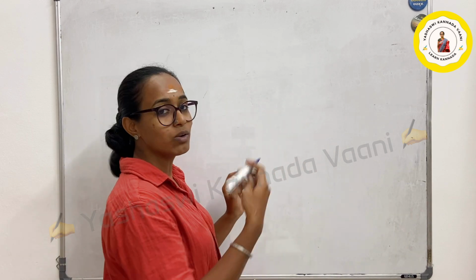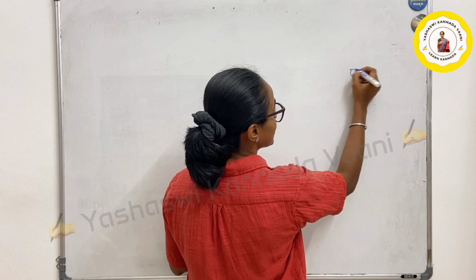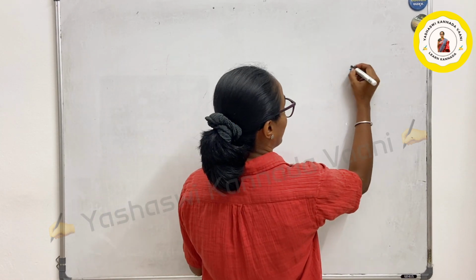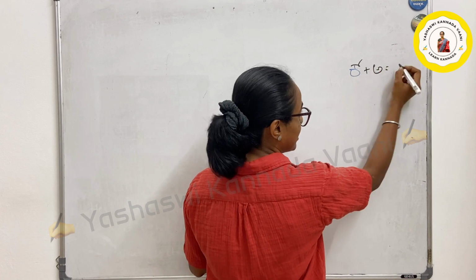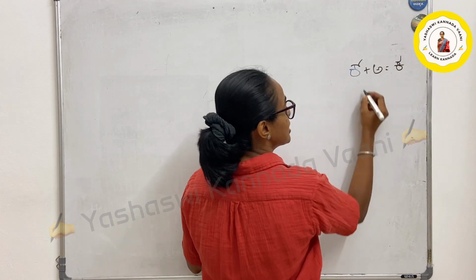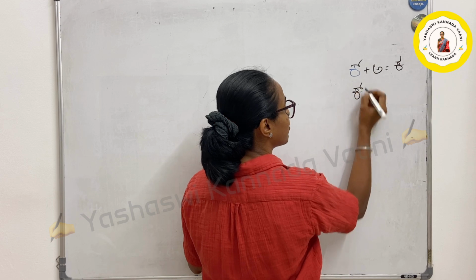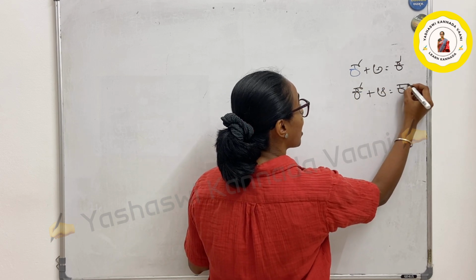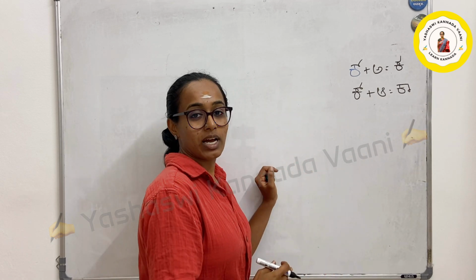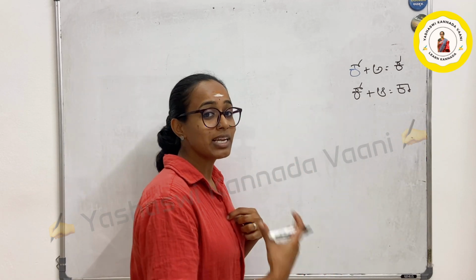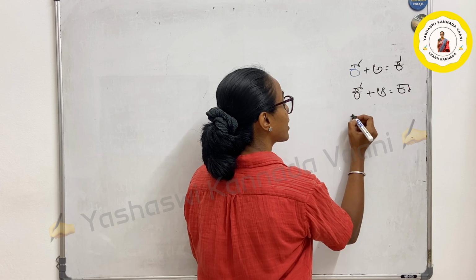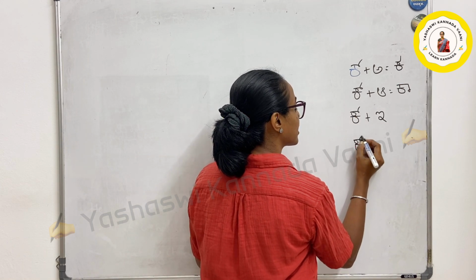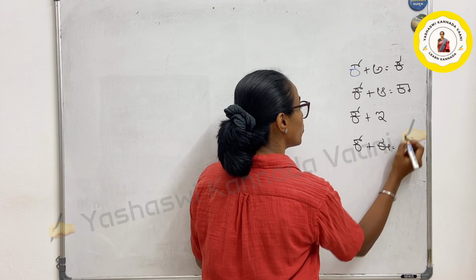Before going to that, we'll do a quick revision. We learned in the last class that if I combine the half letter with the vowel, then I'll get the ka. Similarly, if I combine the half letter with another vowel, then I'll get a ka. We learned this, and also a few words. Today let's learn how to write when combining k with e and k with e. We'll learn these two.